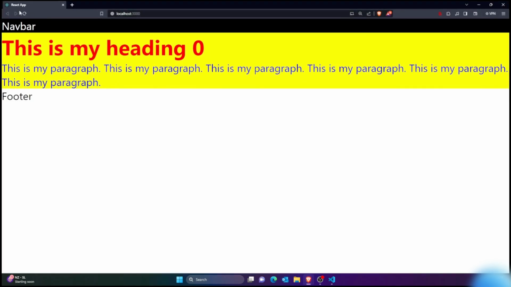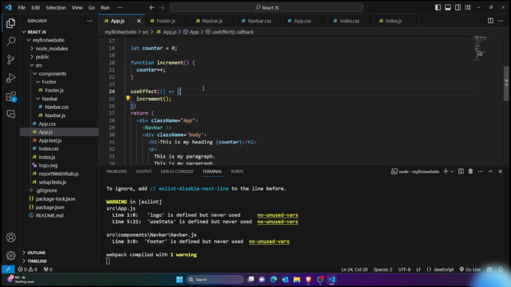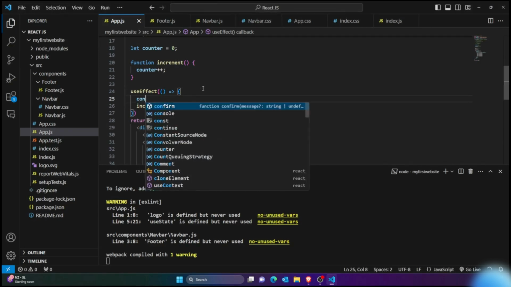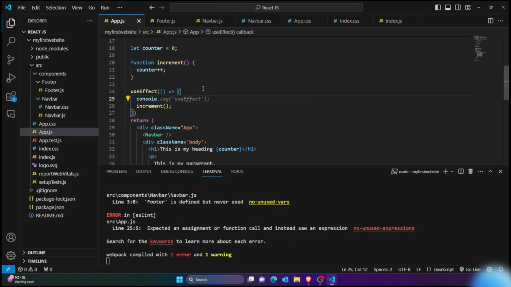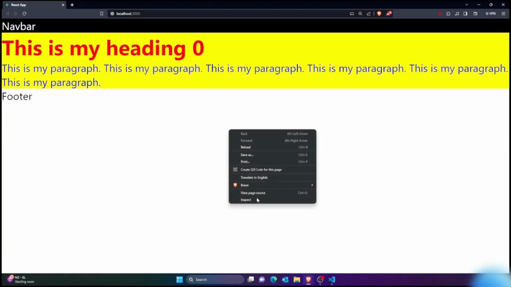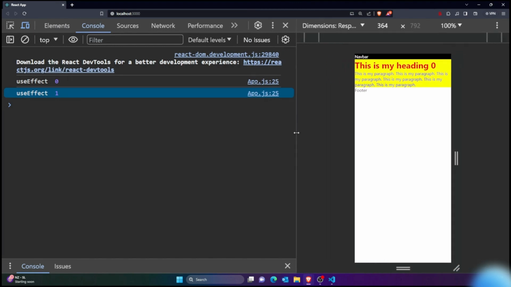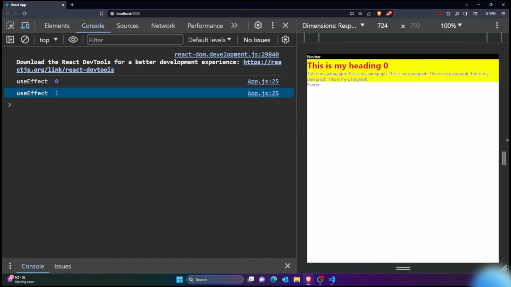You can see that it's not able to make real-time changes, but at the same time, if I try to print console.log inside useEffect, and I say I want to get the value of counter, and now I check, you can see that it's not able to update the values. If you want to get real-time changes, you can see that with state it's able to update this, but not with the normal variable. So obviously if you want to get real-time changes, you have to use React.js hooks.